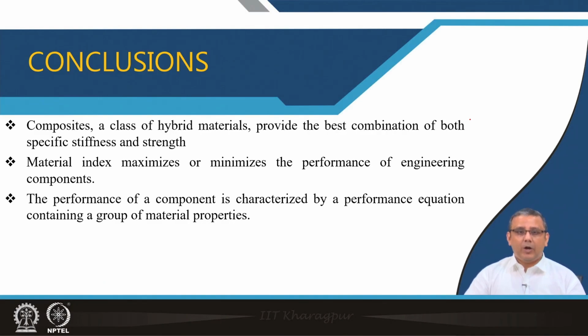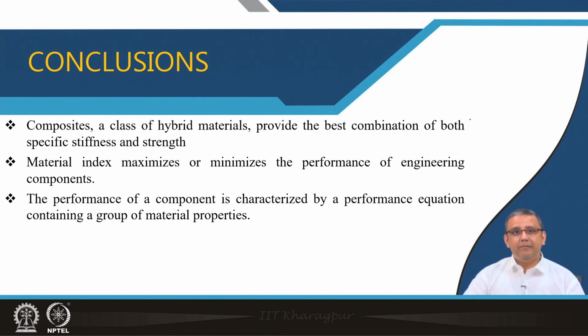So, what are the topics we discussed today? In this lecture, we introduced composites, a class of hybrid materials, and we showed that composites provide the best combination of both specific stiffness and specific strength. And that is why composite materials are ideal for lightweight applications which require both high values of specific stiffness and specific strength.